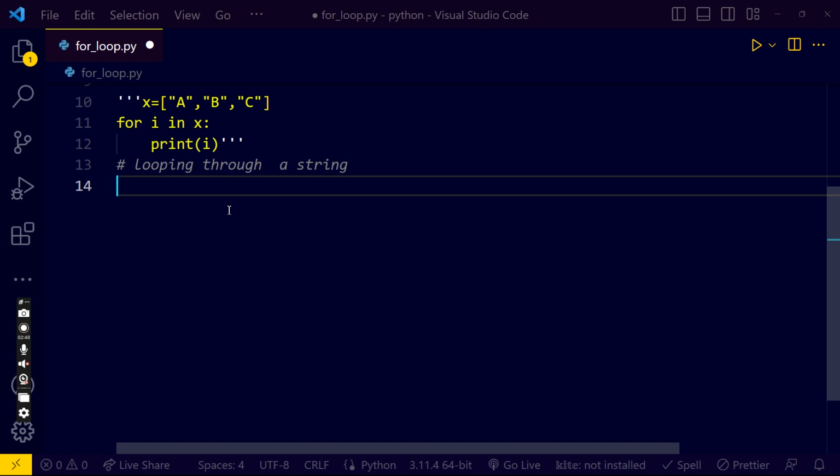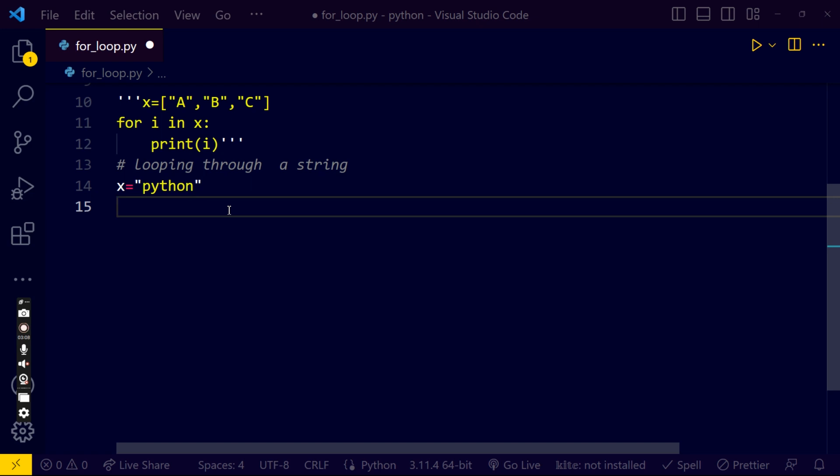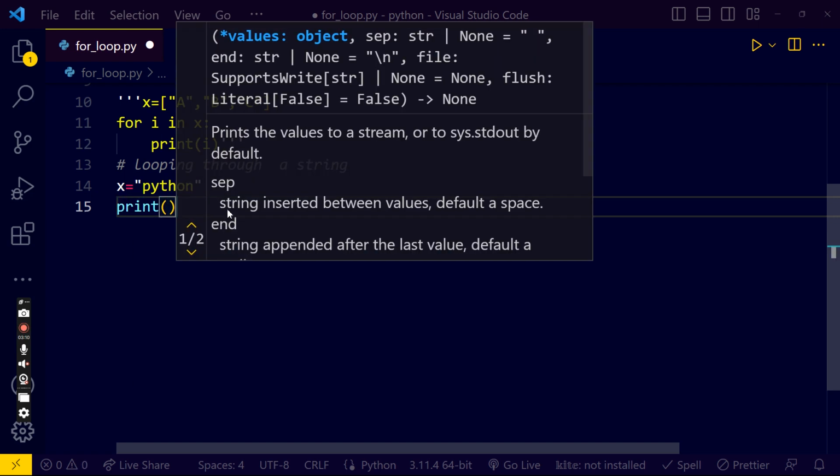Even strings are iterable objects. They contain a sequence of characters. For example, I'm taking x equals to Python. Next, if I want to print this, how can I print?